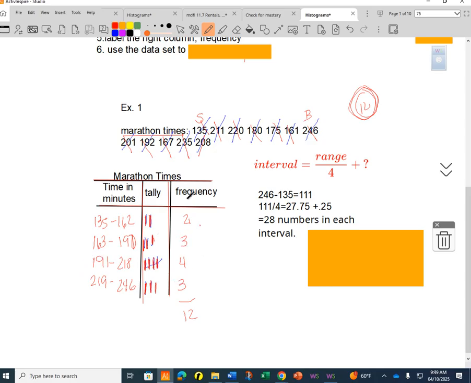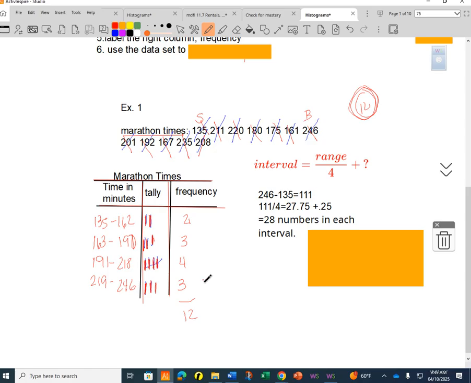So now that's how you make the frequency table. They collected the data, determined the range subjectively, right? But we're going to use 4. If your numbers look wonky at the end, you need one other interval for your biggest number, that's fine. But we're going to default to 4. So that's how you make a frequency table.